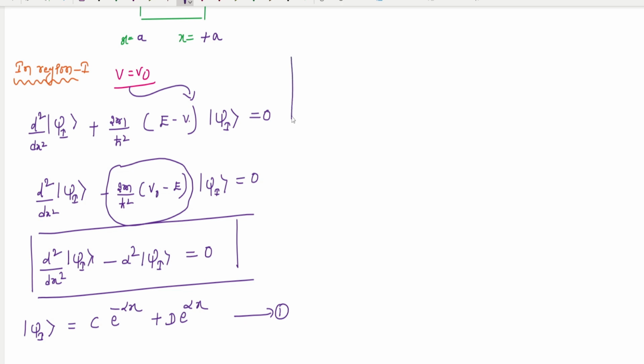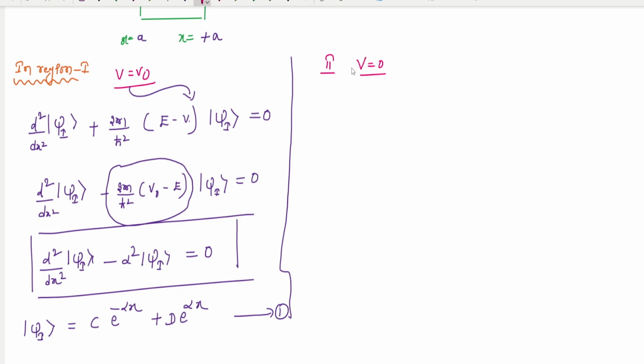This is the first thing. Then region 2 solution. What is the region 2 solution? In region 2, potential energy is equal to 0. Then what is the Schrodinger equation solution? Tell me what the Schrodinger equation solution is. Then we can solve it one by one. First, we need to solve the region 1, region 2 solutions and their corresponding differential equation solutions. Then we can put some boundary conditions, then we can get the exact values. Don't worry about that. I'm going to explain each and every step.